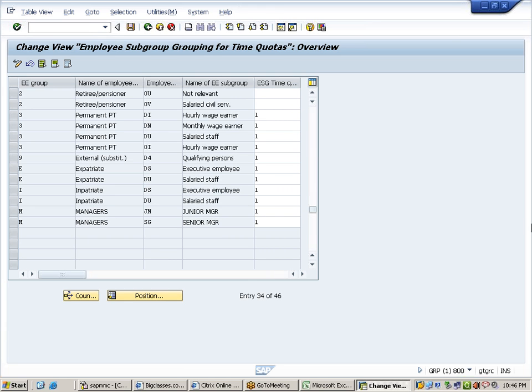And when I create quotas, I have to create for these groupings. So that means how I am grouping my grades for the purpose of quotas is what I am telling my system. If every grade has to be grouped the same way, put the same grouping. If a grade has to be taken differently, put a different grouping. And then save.